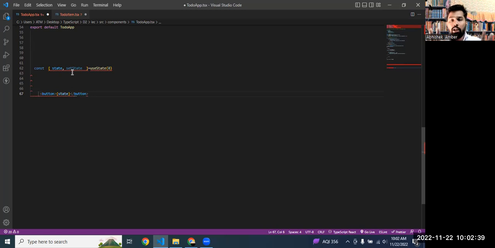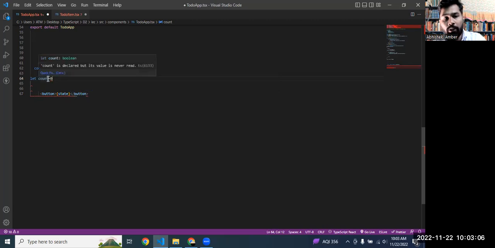Now the question is, when we have JavaScript variables, why do we need to use state? Because when we use a JavaScript variable in the place of a state, let's say we have a count over there, and count is 0, and on some onClick function we are going to update count by 1.